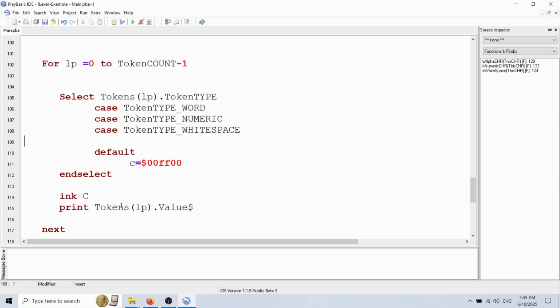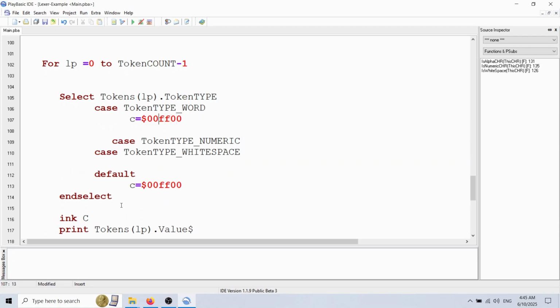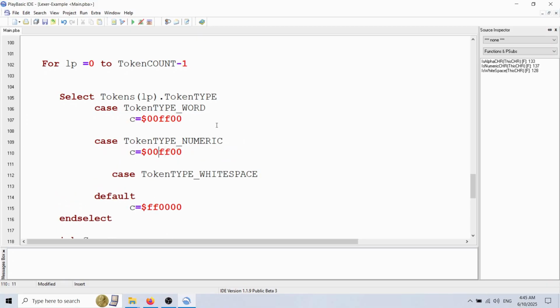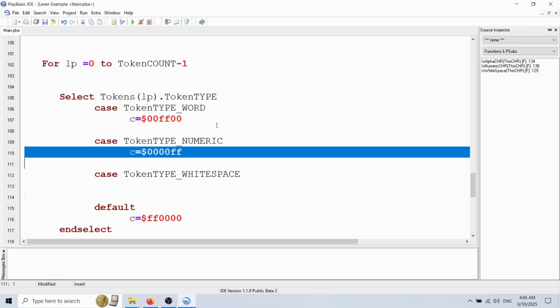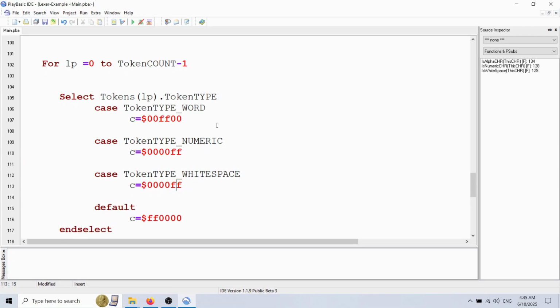It's pretty cool. Alright, so what are we going to do? We'll have words drawn as green. We'll have numbers as, I don't know, what do you think? Blue? Yeah, blue. And Whitespace as basically nothing.